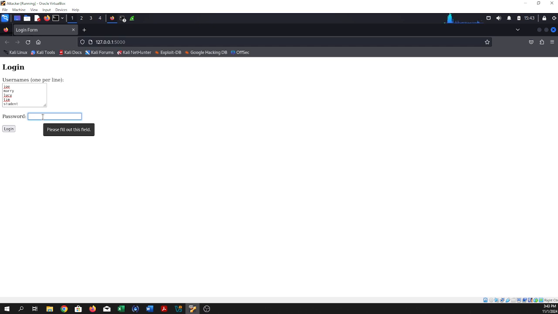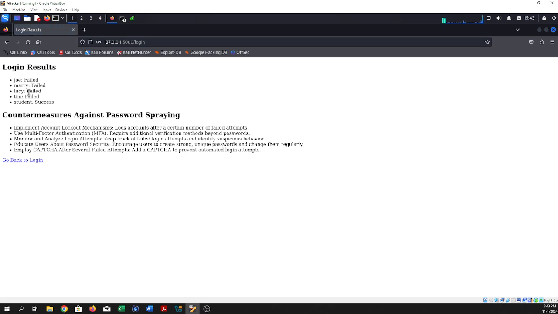I'm not going to tell you the password, but you're going to see the password in Wireshark when I get done. So I'm going to type in the password in there. And then when I click login, you will see that I sprayed one password for all of these accounts. They failed for all the users above, but it was successful for student.